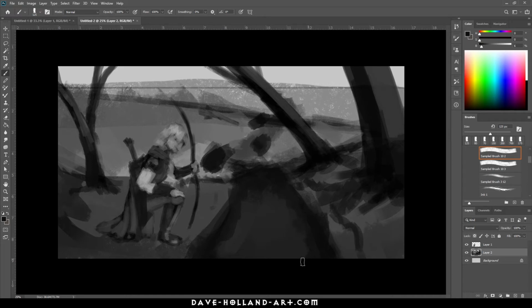So we're going to want to look up some reference on how big craters in the ground work. But for the meantime, I think we can get by treating it like just a sudden break in the ground. And then the background, we probably really want to go into another forest, maybe some mountains in the background.